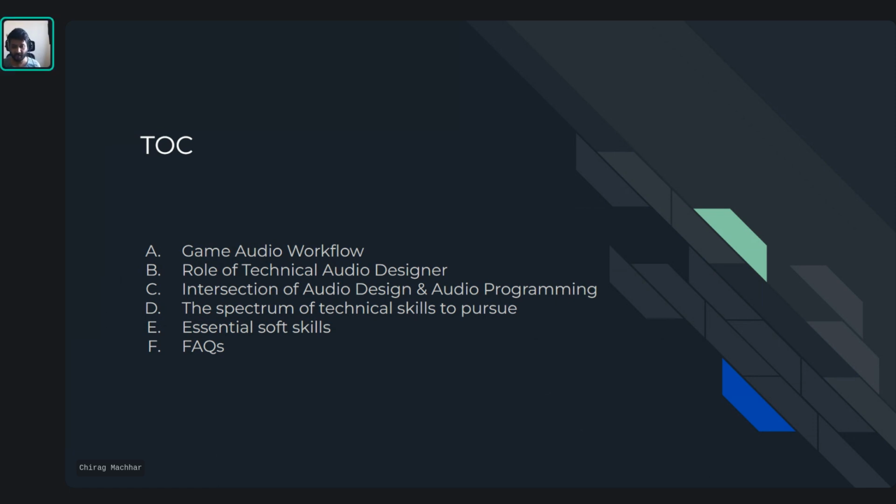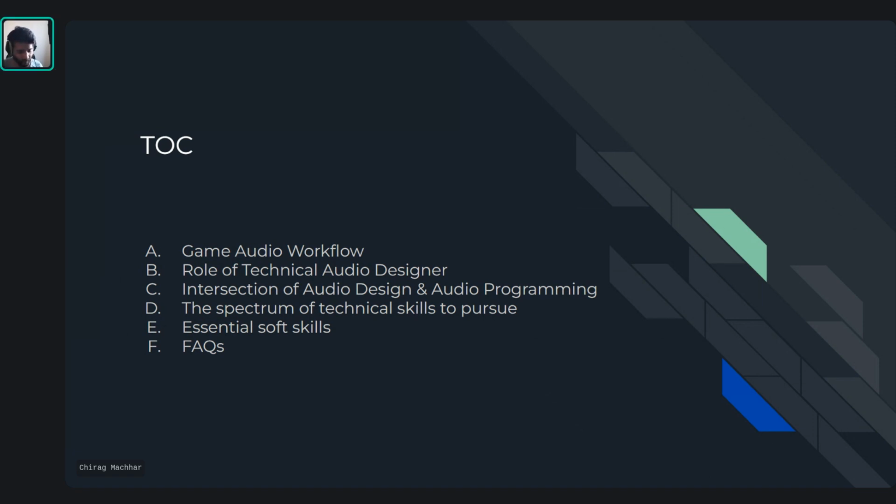The spectrum of technical skills to pursue if you are targeting to work in this role, because it can be really overwhelming. And I want to assure you by shedding some light that you don't need to be an expert in all the skills, but you need to be sort of like a generalist.